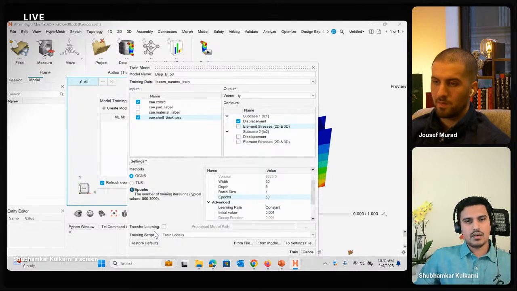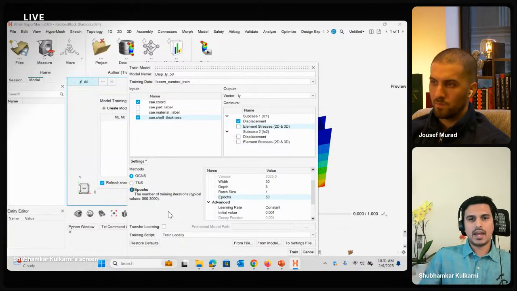Then we move down here and you'll see a checkbox for transfer learning. So this is a very useful feature. For example, let's say that you have created multiple physics AI models and you have a new design come in, but you don't want to start from scratch. You could say, I have these physics AI models that are lying around and there's useful information contained within them. I want to retrieve some of that information or use that as a starting point. That can be done through this transfer learning feature.